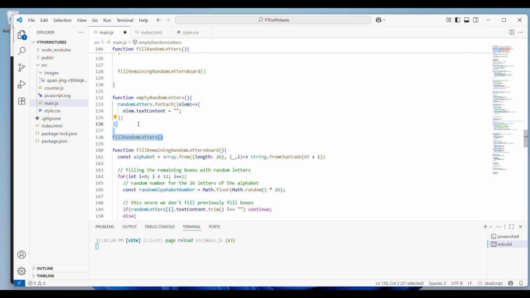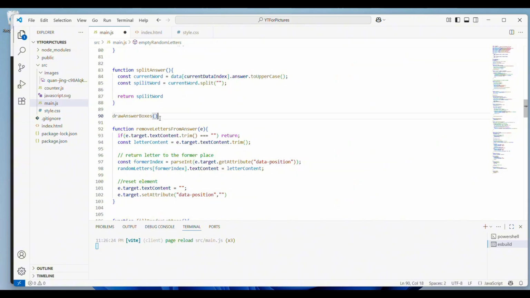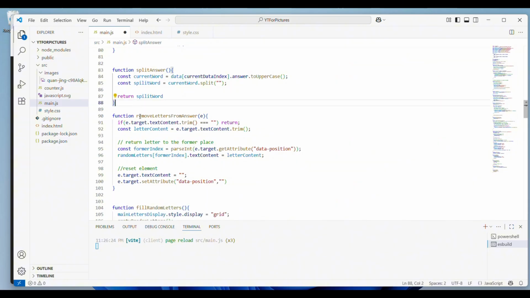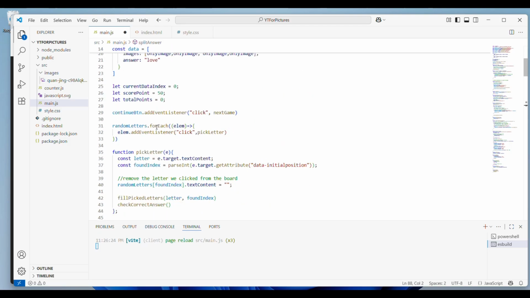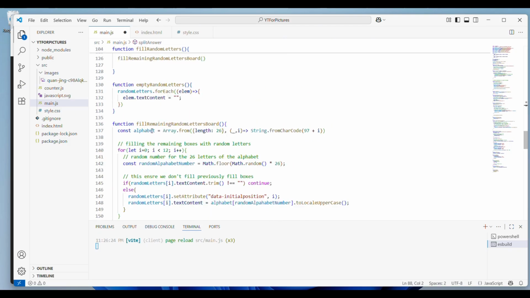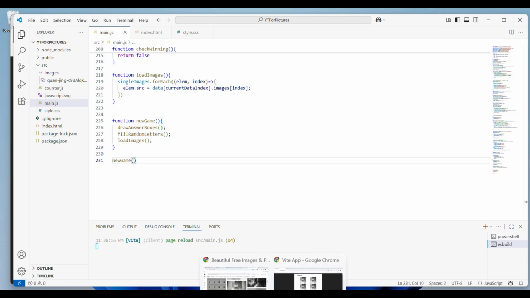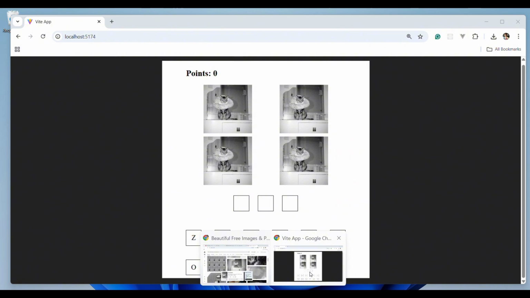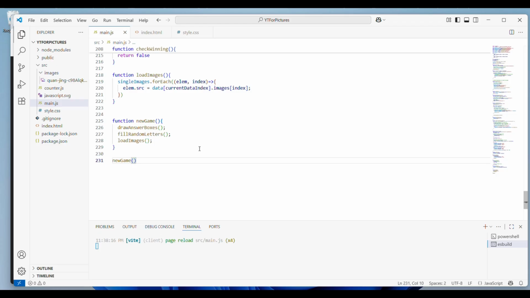So we remove this and this, and we will simply call new game because it will do the three of them. Okay, so everything's still working the same.